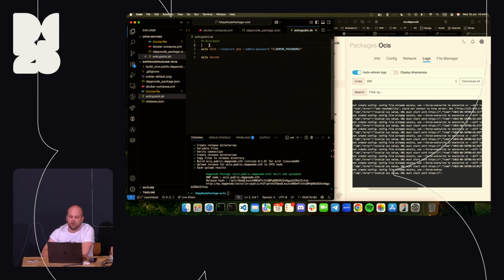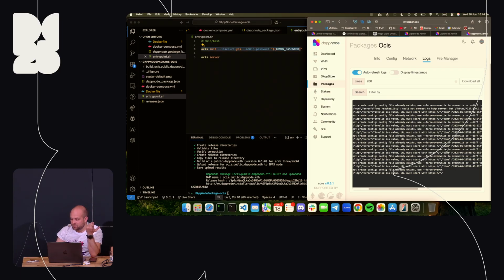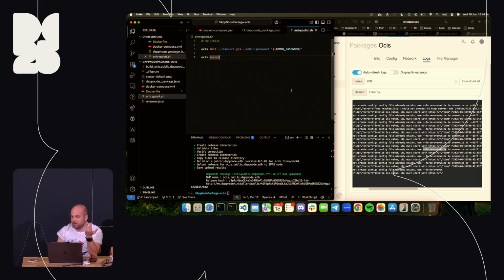For example, we can check for a file, and if that file exists, we don't do it, and if it doesn't exist, we do OSIS init and initialize the file. But in this case, I think it's better for us to use this force overwrite flag, because in the other case, init will be run only once, and in case we change our admin password, this won't be run again.